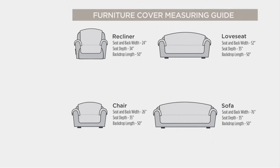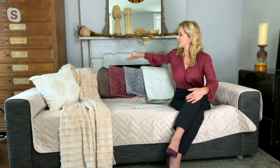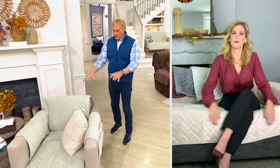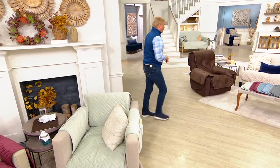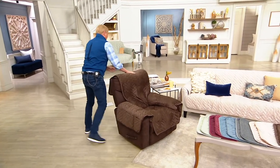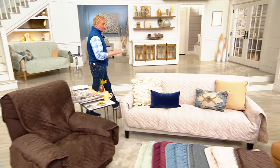And we've extended the drop back. You've asked us to do that, so you have a longer drop on the back of the furniture as well. But Amy, you don't really need to have it perfect. Like, we did the work for you. 99% of the chairs are going to fit the chair. 99% of all recliners, your La-Z-Boys, are going to fit your recliner. 99% of the sofas, by the way, are going to fit your sofa. So you're going to get, or the three-seater, if you will.